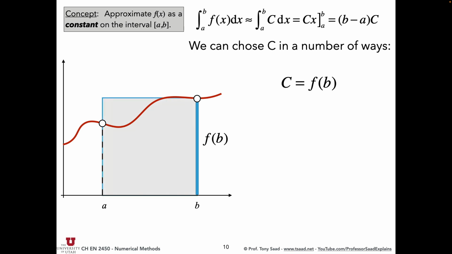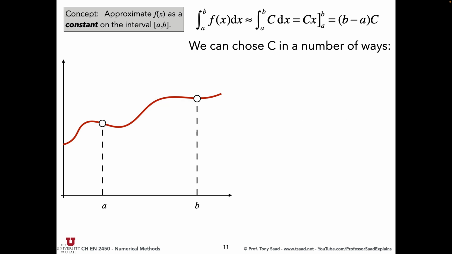And see how I draw that line? Because I'm saying that entire change in the function on the right, I don't care about it. It's all going to be equal to f of b over that interval. So that's why I draw that horizontal line, because I'm approximating the entire function as a constant over that interval. Then this is called the right point rule. And then the integral is approximated as b minus a, which is this width over here, times the height, which is f of b.